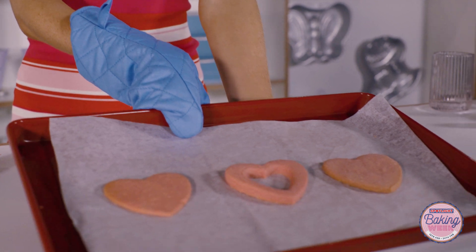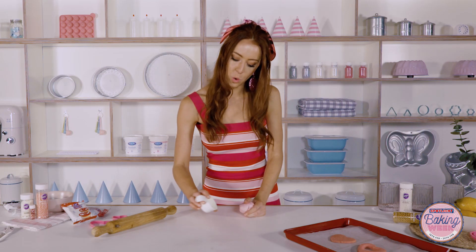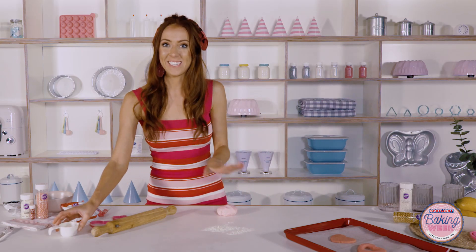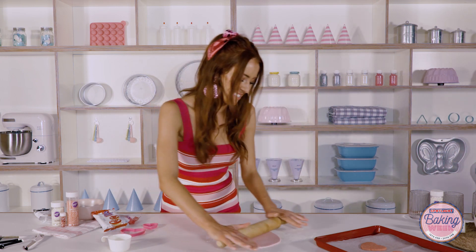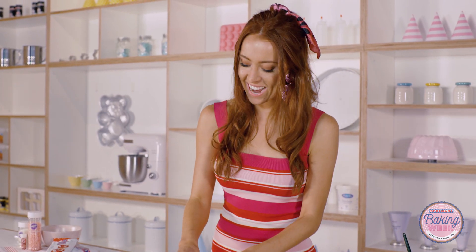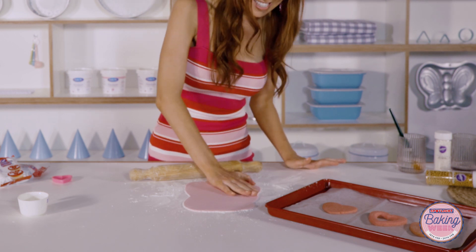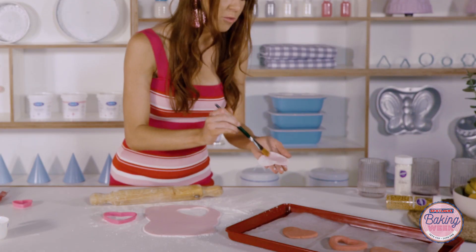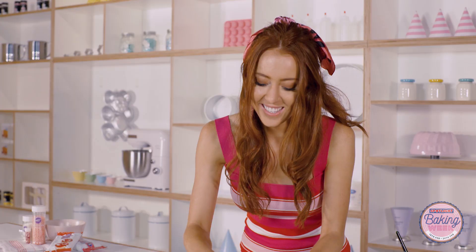The cookies are out of the oven, it's time for the fun part — we get to decorate. Going to place some corn flour onto the bench just to prevent this from sticking. The ideal thickness for the fondant is around four or five millimeters. Take our big heart cutter and cut into the fondant and give it a little wiggle so it comes out with a nice clean shape. Adhere that to our cookie just with a small brush of water, just like that.